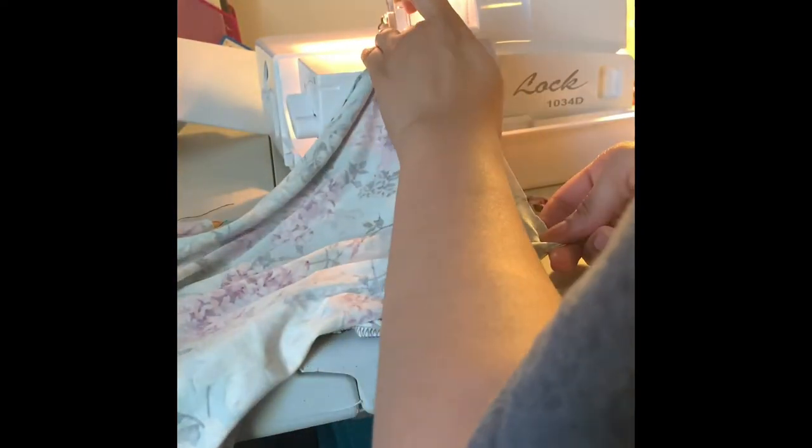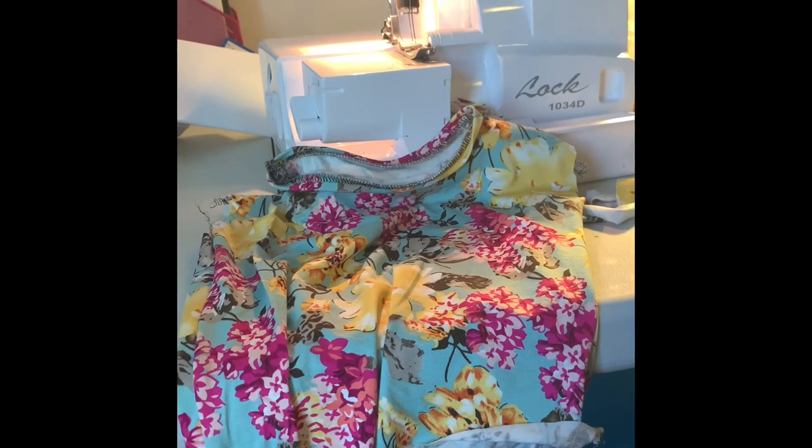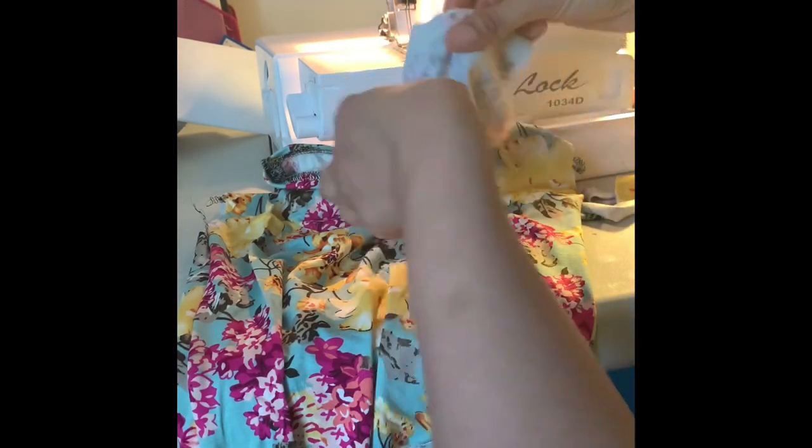Now you want to sew your side seams together and do both sides. Just turning it right side out, looking at around the neck, seeing if there's any changes that I want to make. As you can see, the neck looks a little loose, so that's what I mean when I said you can pull on that bias a little bit tighter too.